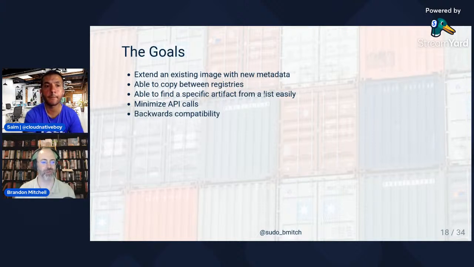We're also looking at how we can copy this stuff around. You're going to have these images that are upstream in one place. I've talked to companies that say, hey, we want to mirror this stuff out into the field where it's going to be, think of a fast food chain or something like that, where they've got thousands of locations and they want this stuff to be able to run within the organization when the network goes down. Or think of utilities where they've got equipment out in the field and they want to be able to run during a natural disaster when there's no network connectivity. So we need to be able to mirror these images out to locations that might not have a stable internet connection, and we need to be able to find a specific artifact easily.